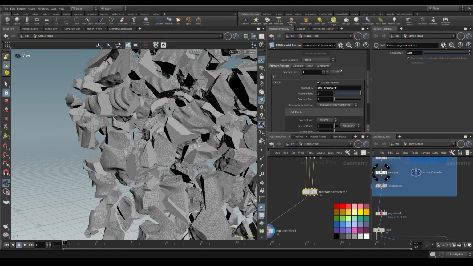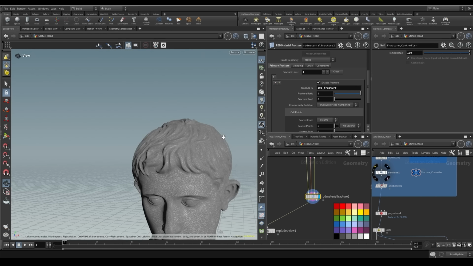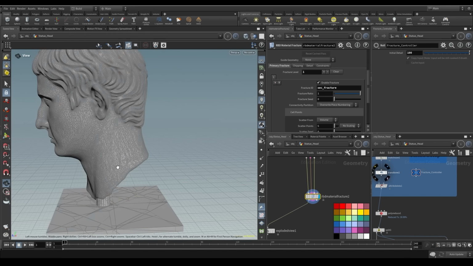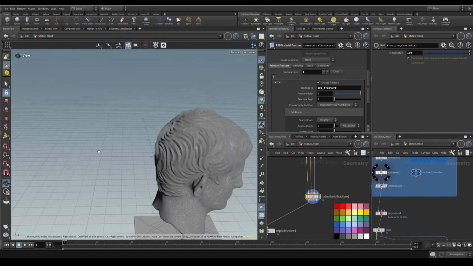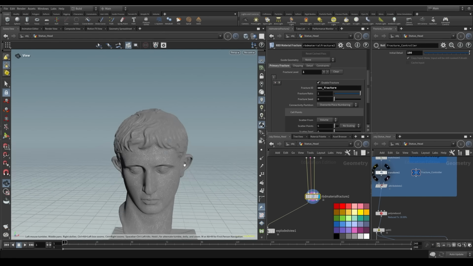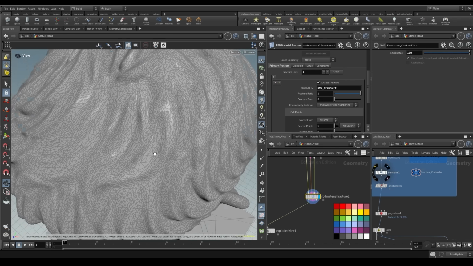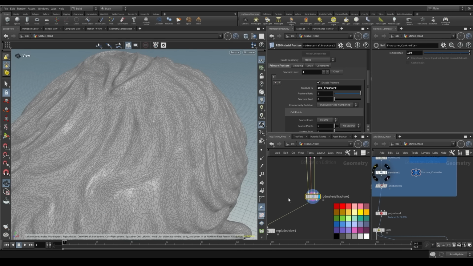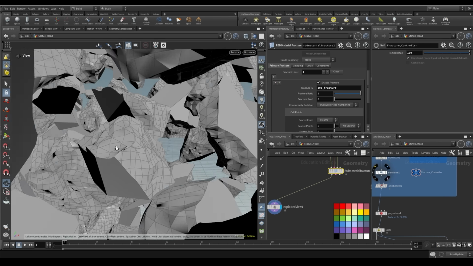And just know that as you guys play with the settings here, you're going to start to have some interesting things start to come up. So one of the things that I tell my students is watch out, because you're going to start getting artifacts on your objects. The higher resolution the object is, the more issues you're going to have. But let's go ahead and try and add some more detail into this.